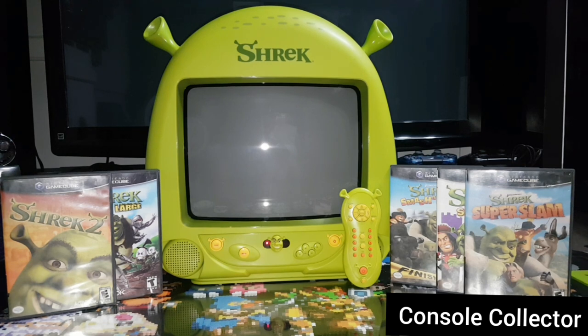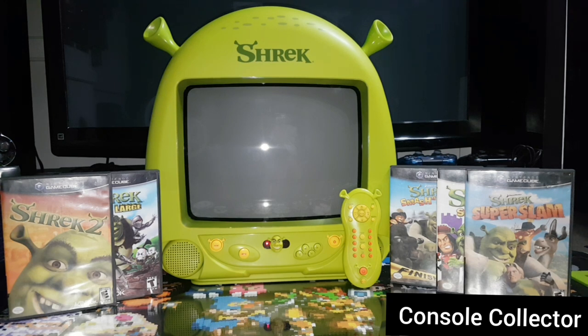Today, I want to share with you a television I recently picked up. This is the Shrek television. It's basically a tube TV or a CRT television from 2006 that is in the shape of Shrek's head. This is a very unique and odd television, which I thought would be pretty cool to share with you guys on the channel.